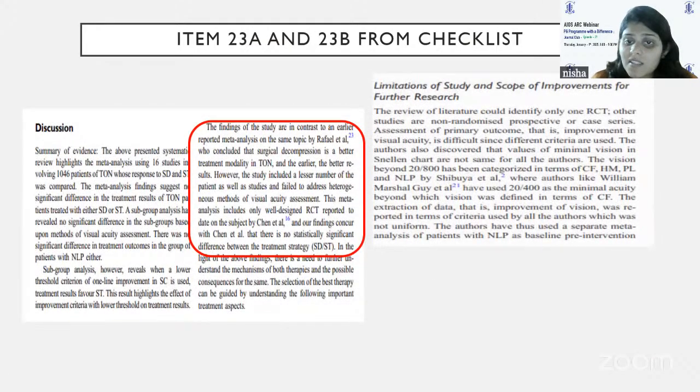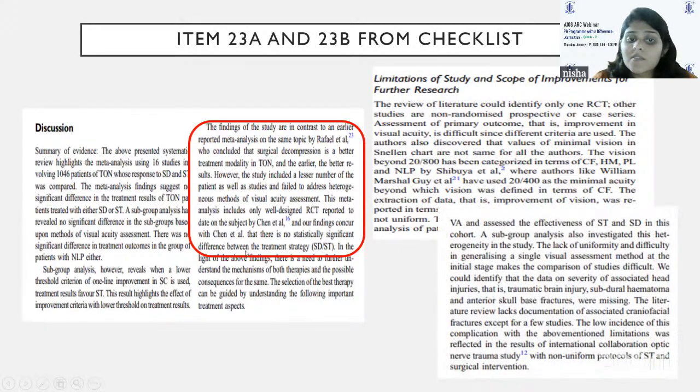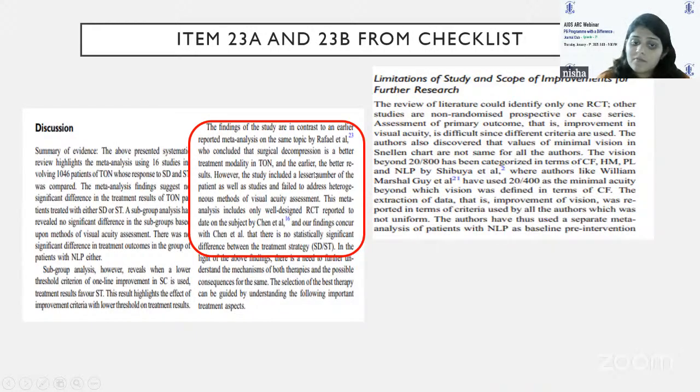Now, as far as the discussion is concerned, the findings of this study were in contrast to another meta-analysis done by Rafael et al., which concluded that surgical decompression is a better alternative than steroid treatment, and the earlier it is administered, the better the results. However, that study included a lesser number of patients and also failed to address the heterogeneity of the visual acuity assessment methods. And this meta-analysis also included an RCT.